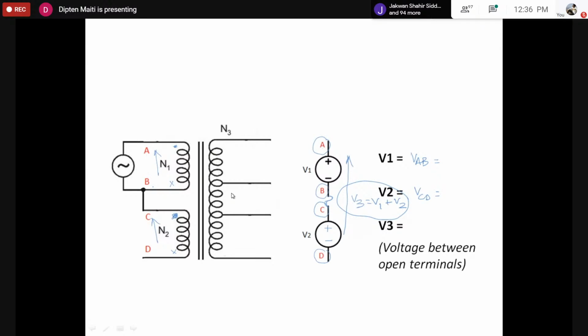This test does not end here for the two coils AB and capital CD. We also have to connect the two terminals which are not connected. You open this up, just remove this and connect capital B and D. Now find whether the earlier relationship is valid. If in the earlier case V3 equals V1 plus V2, now you would find V3 equals the difference between V1 and V2. If this relationship holds in this case also, then that confirms our polarity relationship.